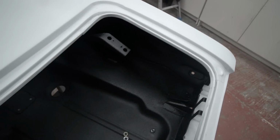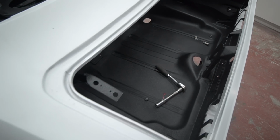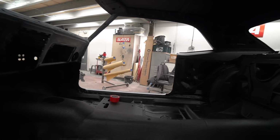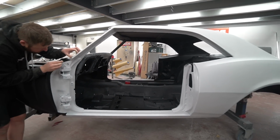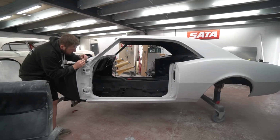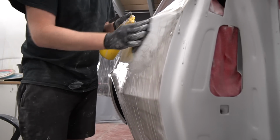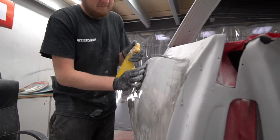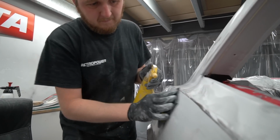And then the primer work's all done, so now on to the wet block sanding, the final stage before final paint. Assuming we don't have any catastrophic rub-throughs or anything like that, then that'll be the final stage before final paint. So yeah, good progress and coming along really well. And we've got several acres to paint then. So that's the first stage in terms of things to cover in here.